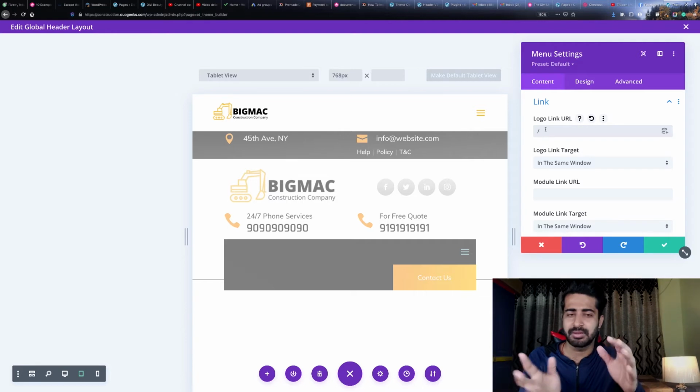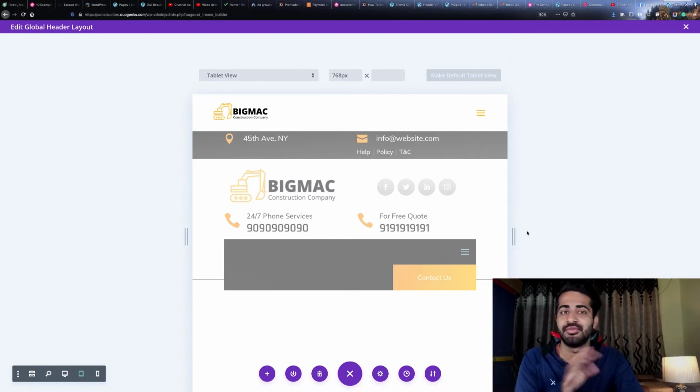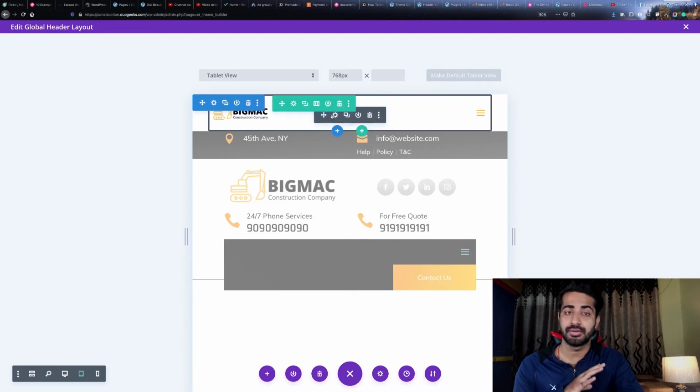So it's pretty basic. I don't want to put my domain over here, construction.duogeeks.com, because once you import the demo content into your website, it may go to my WordPress if you click on your website. That can be some weird thing. So to decrease the support rate, I just use this.